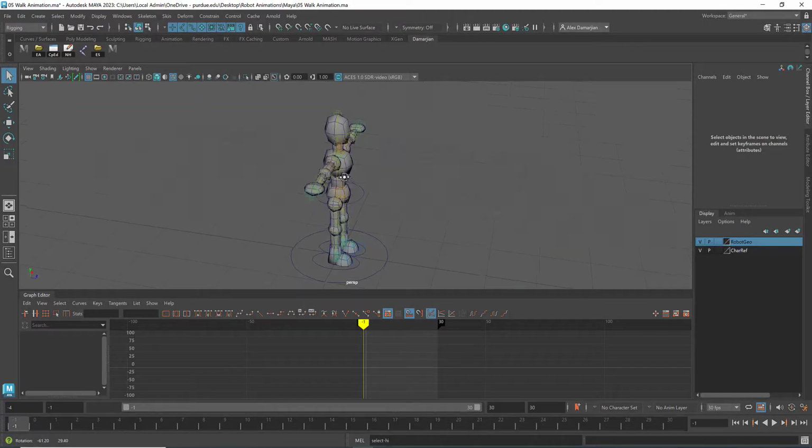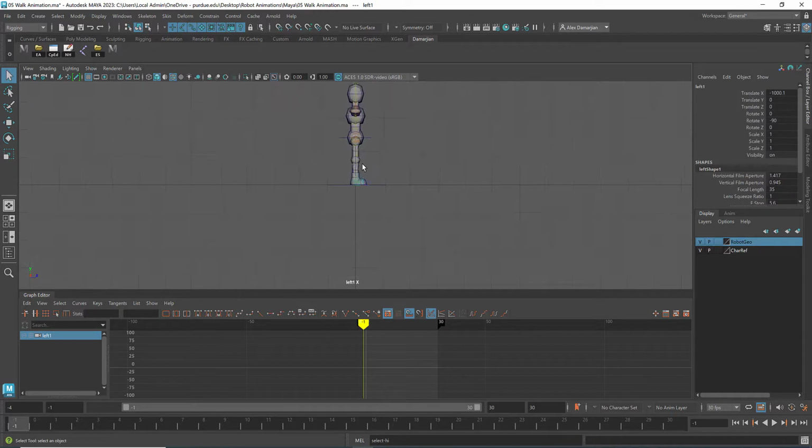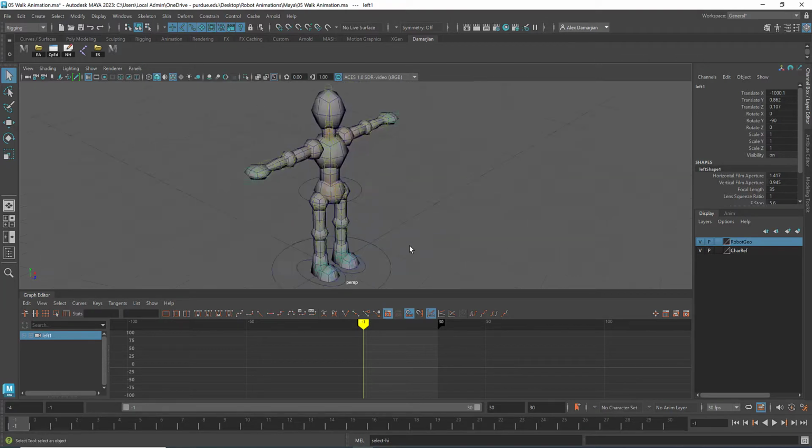All right, so here we are back in Maya, and let's go to panels and do, let's see, orthographic, and you can see there's front, side. If we go to side here, actually new would be better, and we just go to left, and so now we're looking at the left side of our character. And actually, you know what, let's go back to perspective. I think that might be better. So let's go ahead and just start off now at frame 1. And instead of frame 30, let's go with a generic 24 frame walk.